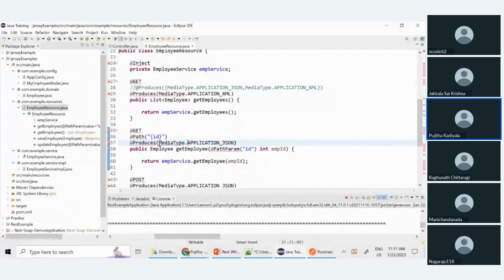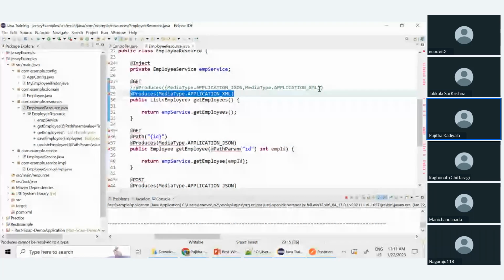If you want your response to be in XML format, then you will say it like this. Sometimes you want it in XML, sometimes in JSON format, then you will specify it like this, in curly brackets, separated by commas.